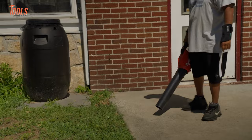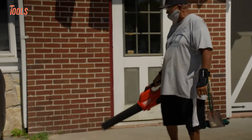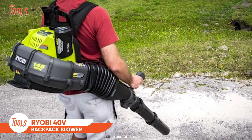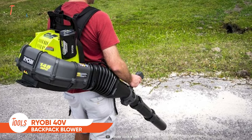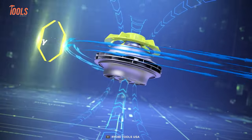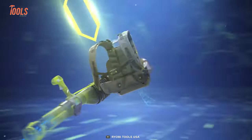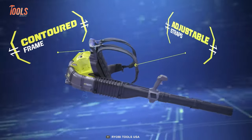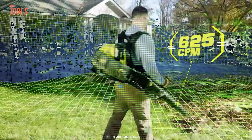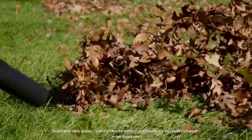Handheld blowers are effective enough for the task but cause a great hand strain too. With that in mind, Ryobi designed this backpack blower to offer you the utmost comfort while you're involved with demanding cleaning projects. This blower features cross-force band technology to bring an effortless yet time-saving way of cleaning. It also features an adjustable strap and contour frame to make every operation a breeze. This backpack blower delivers 625 CFM of airflow to blast away all the annoying dead leaves from your ground.